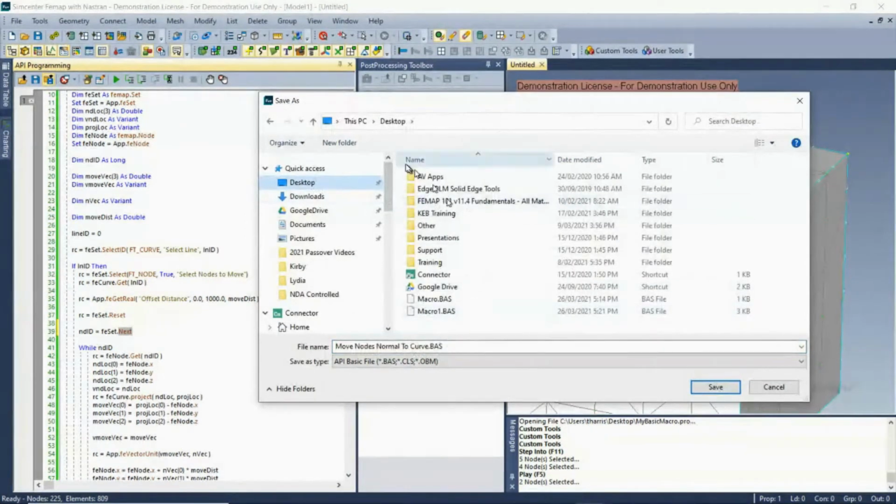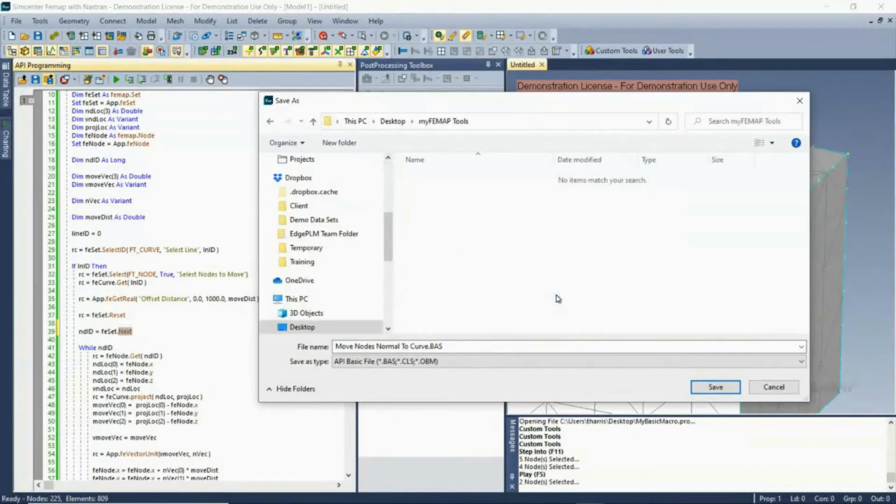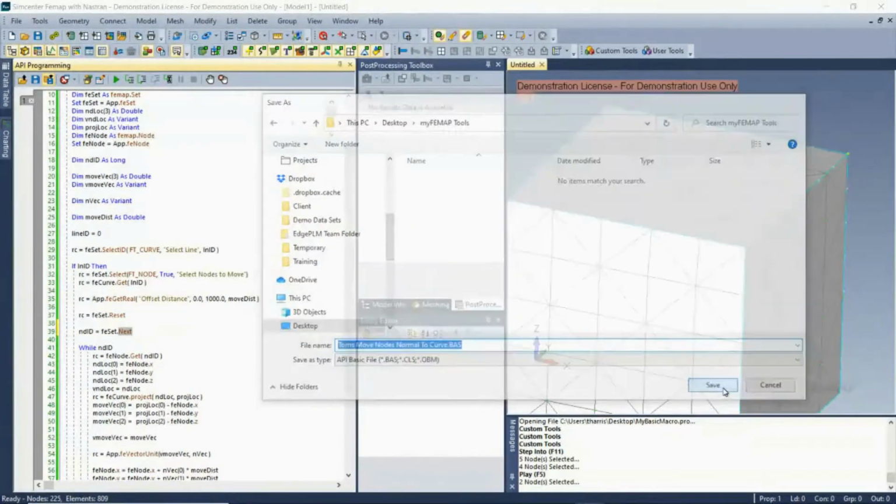I'm going to add a new folder called my Vmap tools. I'll save it in there. Tom's move nodes normal to curve.